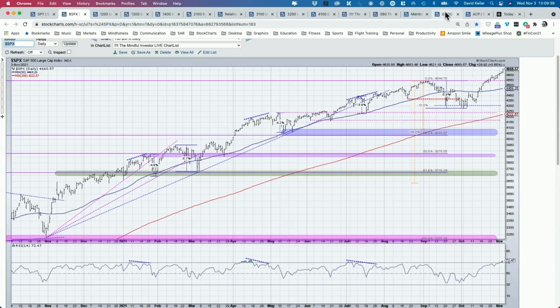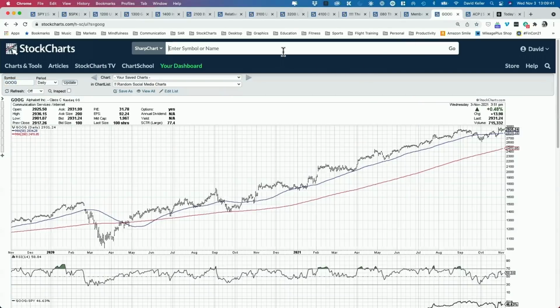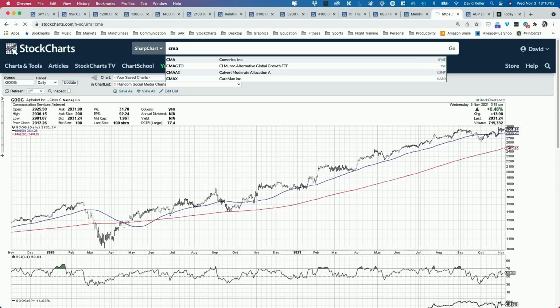When I'm screening for names, earlier today for my own clients in Market Misbehavior, I was running screens on 3-month highs and lows, and I was not struggling to find stocks making new swing highs. To be honest with you, it was focused this week on two particular sectors, maybe three if you group technology in there. It's a lot of financials, a lot of consumer discretionary. And it's charts like this.